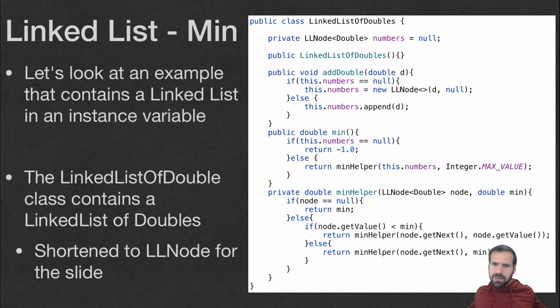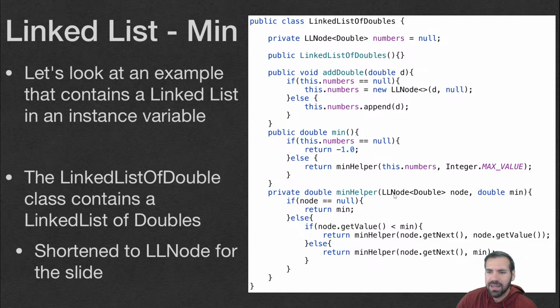So we're going to set this up instead of being inside the linked list node class like we had for the last 4 examples. We're going to do things a little bit different and create a separate class that's going to have a linked list, and it's abbreviated LL node, but this is linked list node.